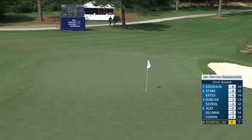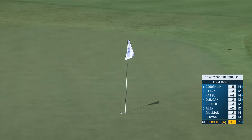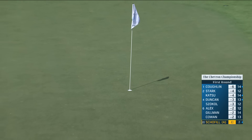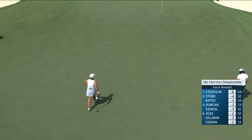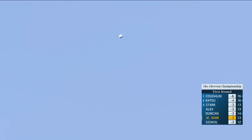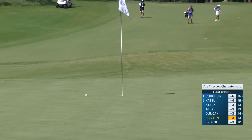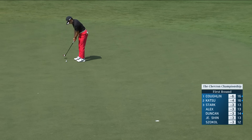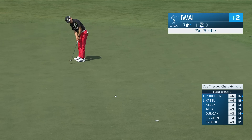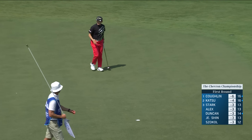Tricky one here for the amateur Megan Schofield at the 17th, but she's handled that very well — US Women's Amateur champion from last year. Hole location on the front today, the short wedge. This is definitely a hole you want to take advantage of. She did. They're starting to go in now — the birdies at 17.